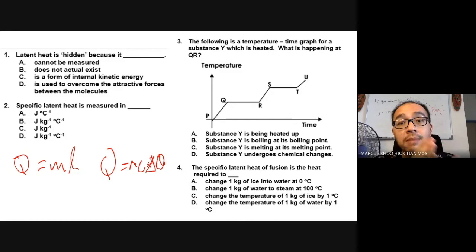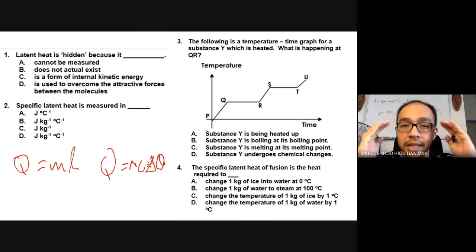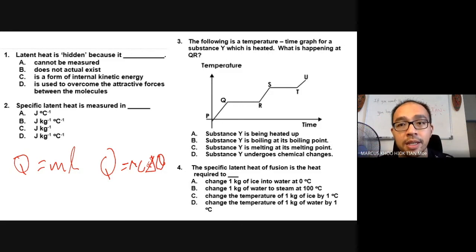Because the fundamental thing about heat is that it can only do one thing at one time. It is either increasing the kinetic energy or it is breaking the bonds between the molecules. It cannot do it simultaneously. The faster we get that understanding into our heads, the easier this chapter will become. As long as we think that heat can do both things at once, that's where we will get stuck and we will always get this wrong.